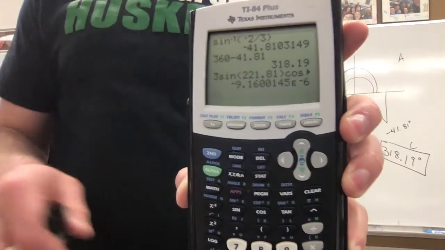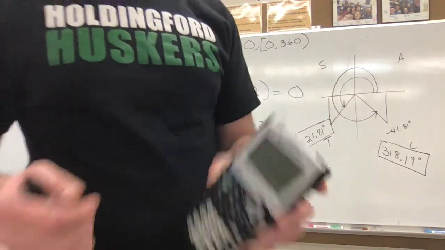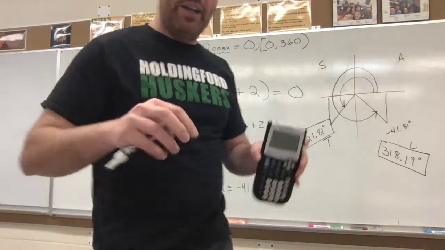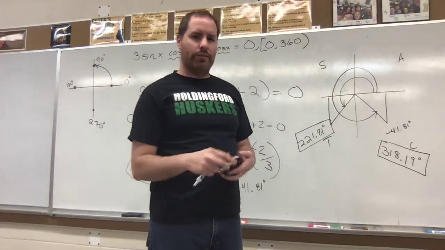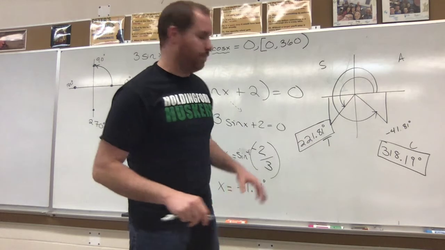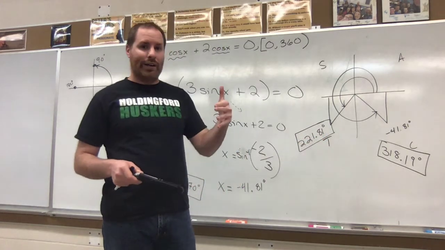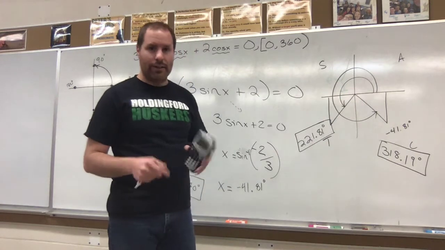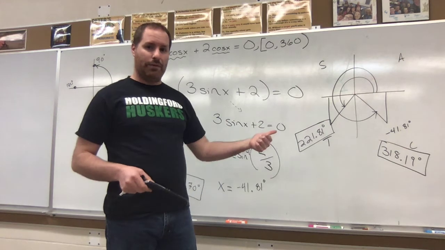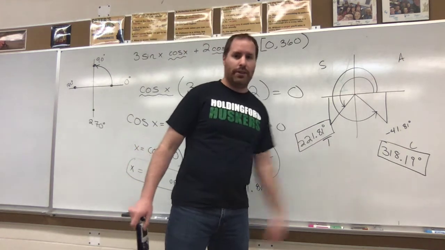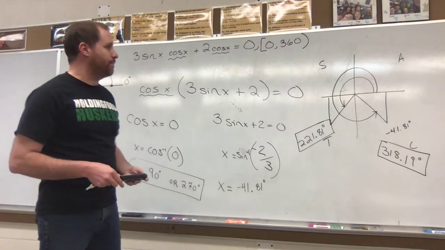Some people might say, oh, that's not 0, but it's e to the -6. That means it's -9 we'd move that decimal place over 6 spots. That's pretty close to 0. It's not going to be exactly 0 because, again, we rounded this number a little bit to get that 0.81. It was technically lots and lots of digits, but that's pretty darn close to 0. So I would say that one checks out. And same thing will happen if you plug in that one, or if you plug in these, you'll actually get exactly 0 if you plug those ones in.